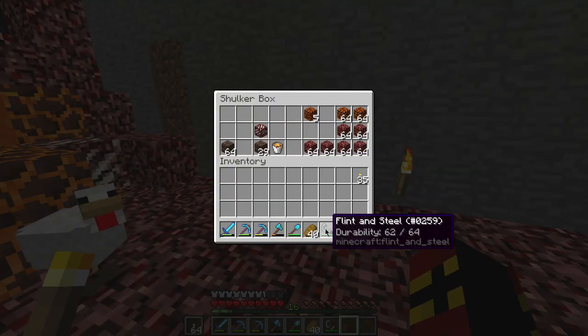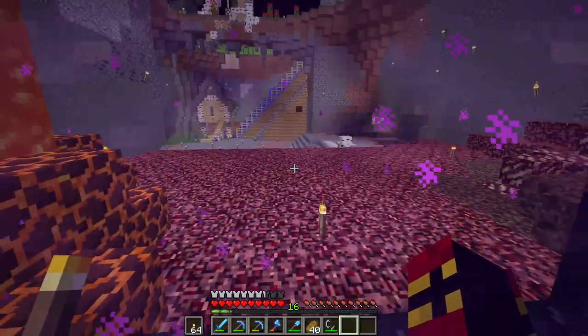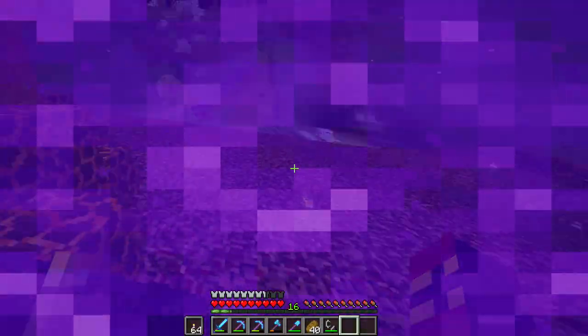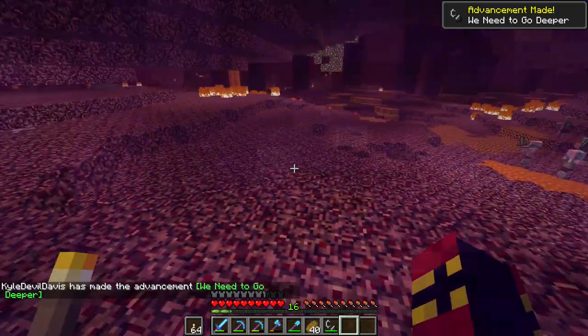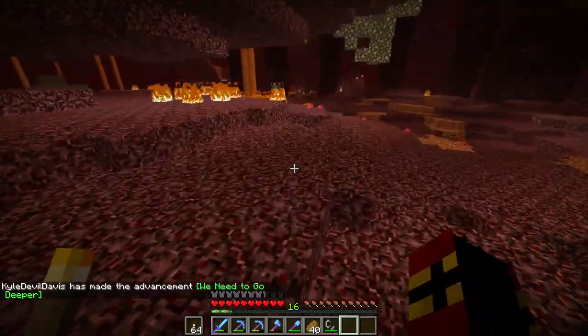I'm just going to borrow this flint and steel temporarily, okay? And the reason for that is there's many, many times I've gone in the nether and been shot by a ghast or something and blown up the portal. So I just wanted to make sure I could get in the nether and that portal's not destroyed. I will put that flint and steel back.